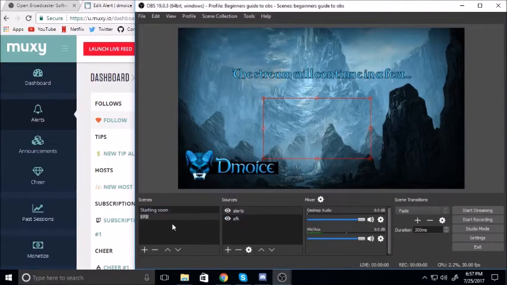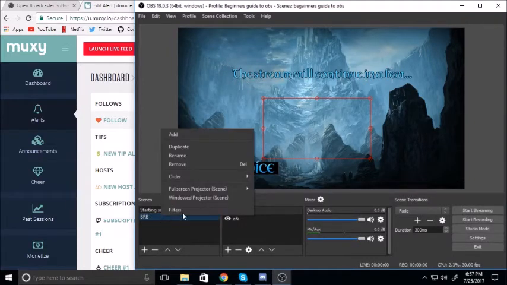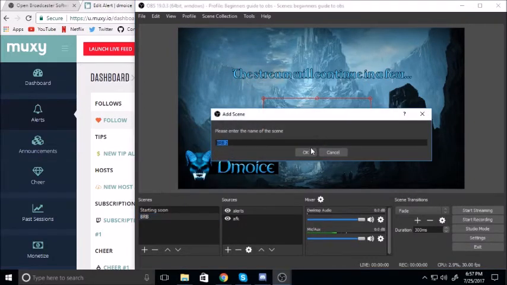You can do that once again, duplicate and rename for end. And you can set up hotkeys to switch between these if you so desire.